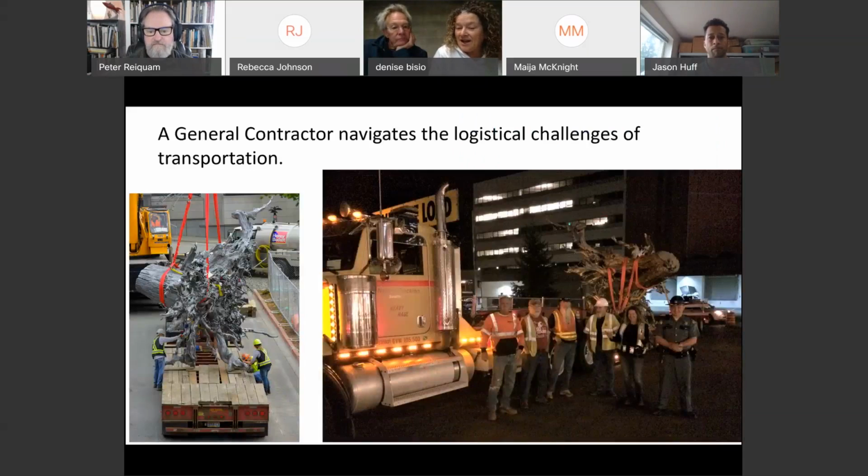This one we're just going to cruise by, but we put this in here because transportation of the artwork to or from, in this case this is a deinstall, can be quite tricky as well. This was an oversized sculpture that had to move in the middle of the night, and multiple permits were involved. Next slide.